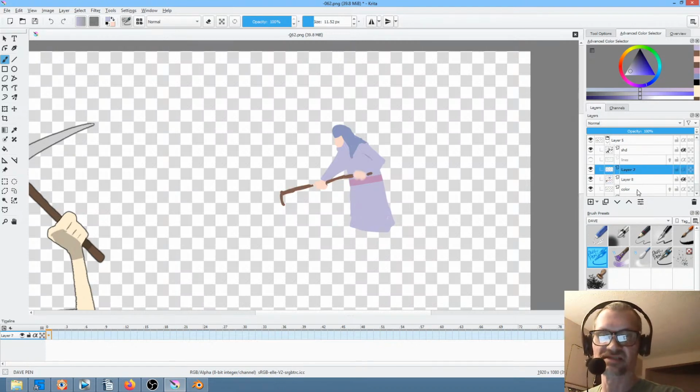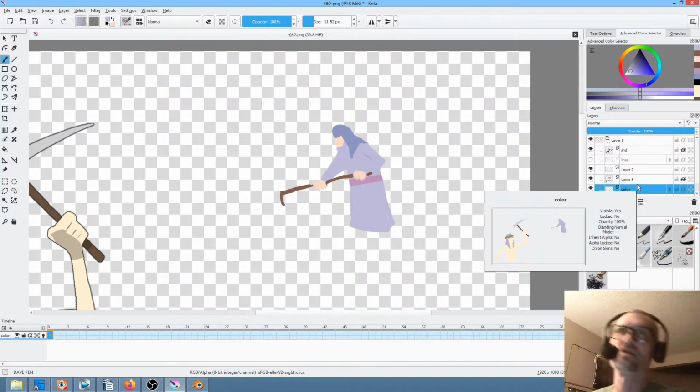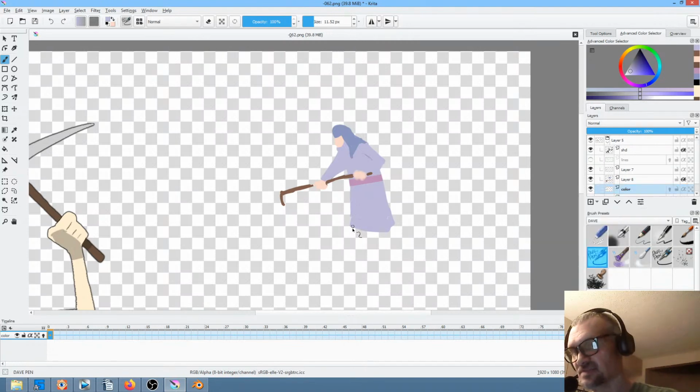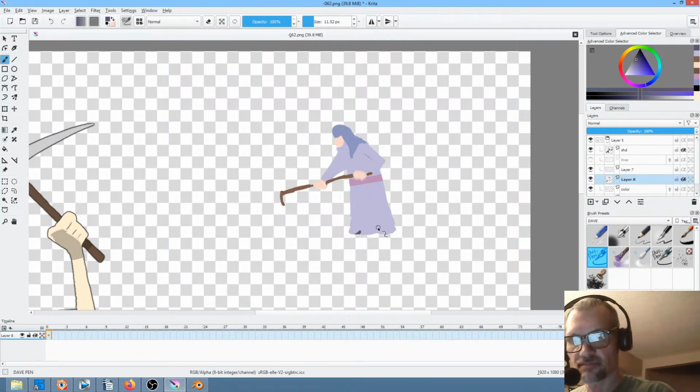Okay, I just made a mistake. By the way, this is the quintessential mistake you will make in Krita, at least for me: you're just flying along and you create a bunch of lines and then realize you put them in the wrong layer, and it can really become a hassle to correct for that. But anyway, I guess that's kind of the opposite of what I wanted to do.